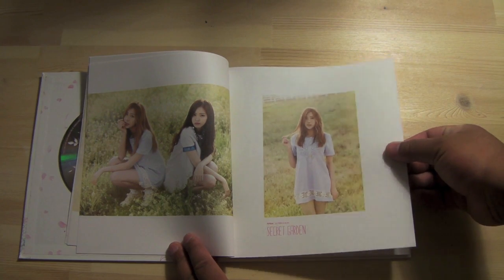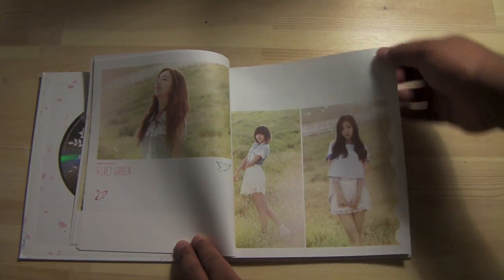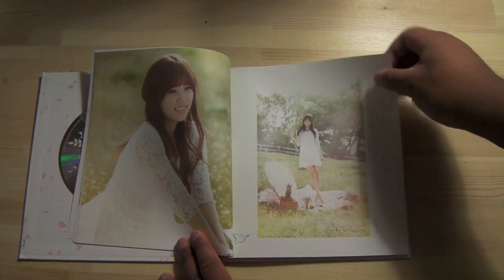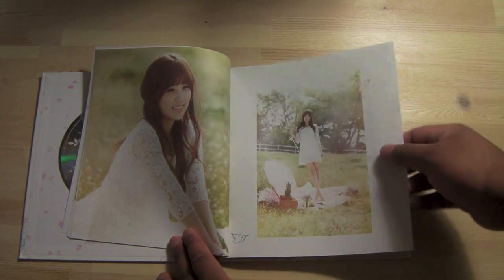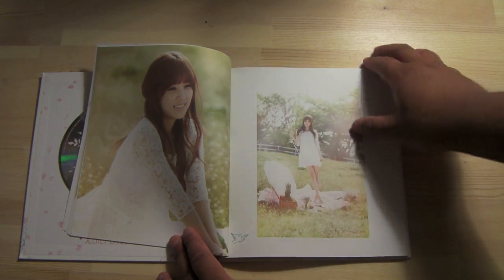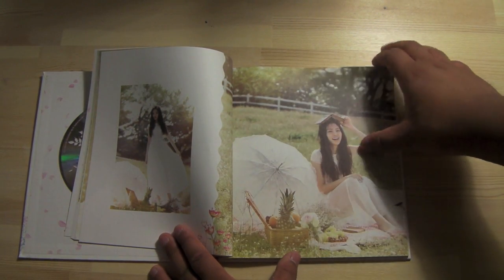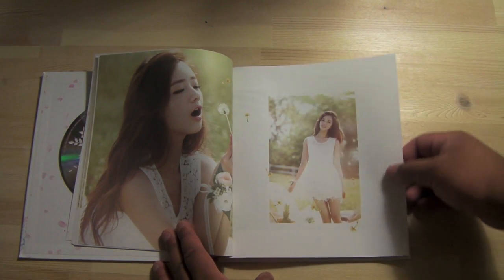Holy crap, look at these photos, guys. Them in the prairies, just living the life — holy crap, they are gorgeous. I'm not sure how I feel about the blank white spaces; I'd rather see full-page album photography, but nevertheless the parts of the page they do occupy, they look awesome. Not even smiling and she's just amazing — gorgeous girl.